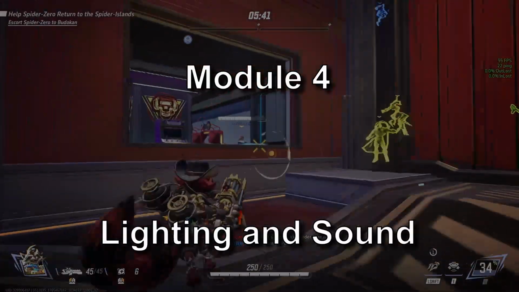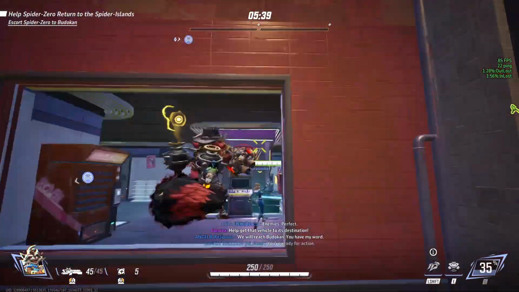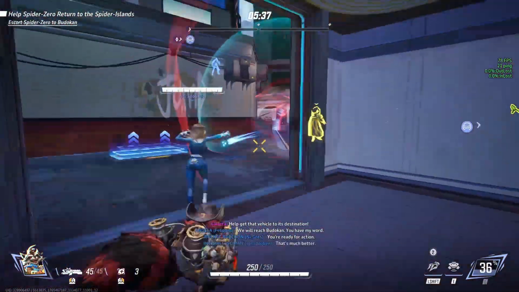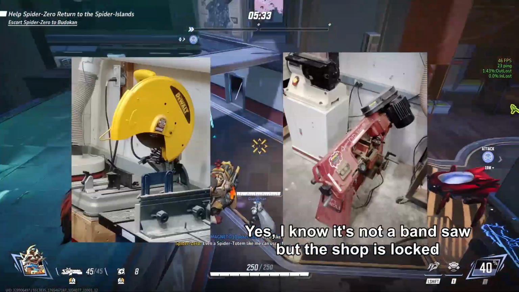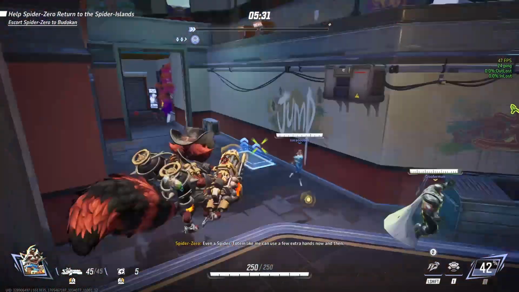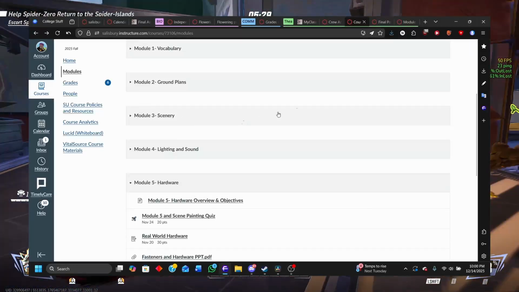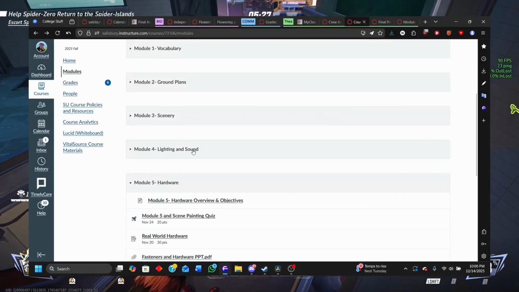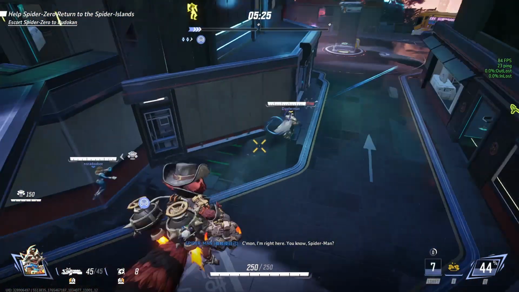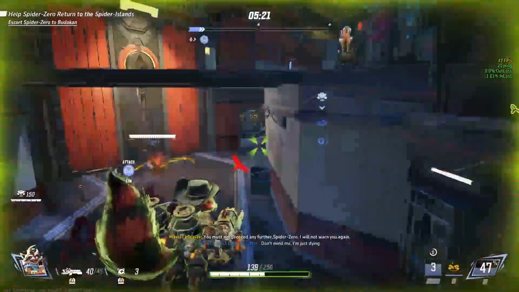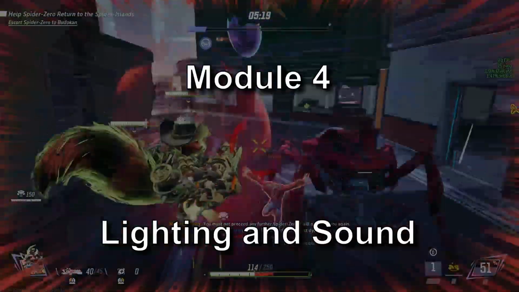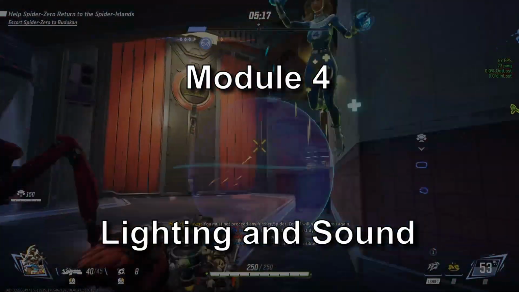Module 4, lighting, and oh my god, we're not done with scenery yet. We're also going to put things like the miter saw and the bandsaw here, since there's no real other place to put it because it doesn't really work in the slide before or the slide after. But yeah, these are the tools we use to cut and make sure everything actually looks nice. Got it? Good.